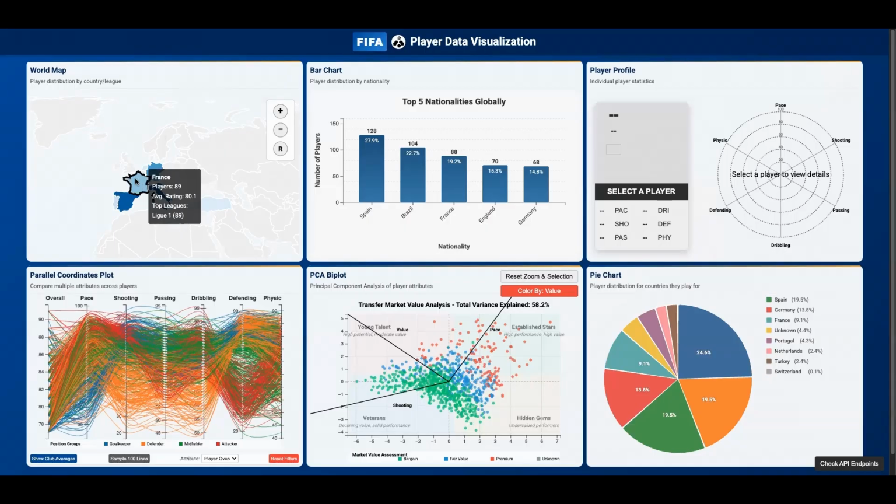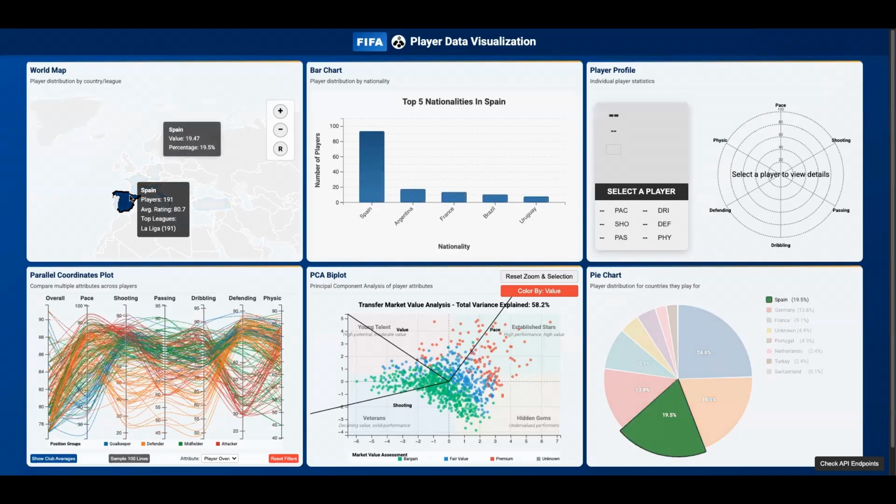Whenever we click on a particular country, we would be able to understand the player distributions and the player statistics for the players playing for that particular country or for the league of that particular country.